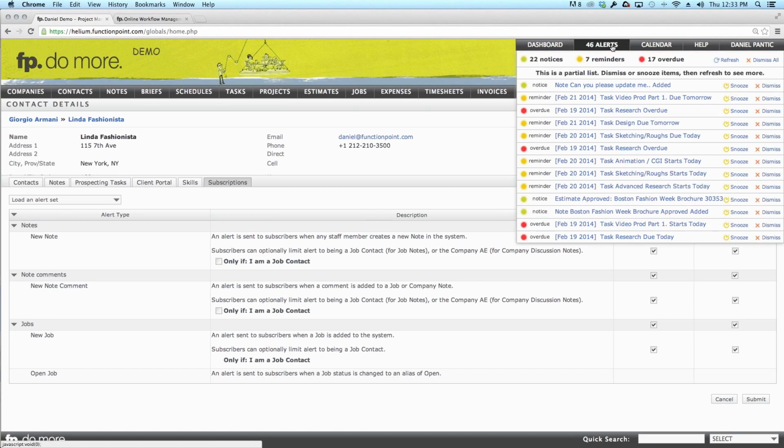As Emma mentioned earlier on, your alert subscriptions and email notifications can be set up to tie in with one another, and they can be set up in a very granular way. So pretty much anything you do in the system can trigger an alert as well as an email notification, which is really handy because it just means that you're never really going to be missing a beat.